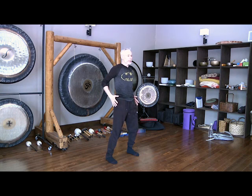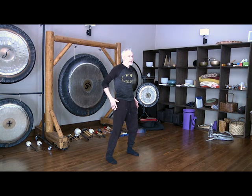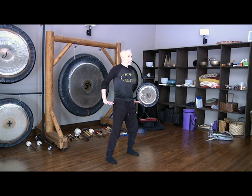So I call this Gunslinger. And so Gunslinger is kind of like in the Old West when they do this. So whenever I say Gunslinger, it just means draw your elbows back. Close the eyes for a moment and try to feel the relationship between your hands and the ground, the pulses.